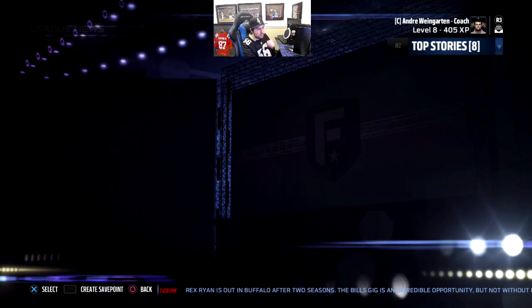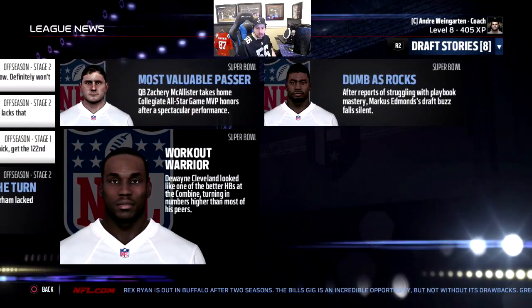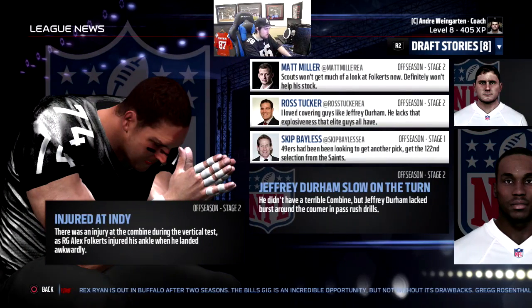Let's take a look at some of these draft stories real quick. Just need to write them down. Okay, Dwayne Cleveland, really fast. There was an injury at the combine during the vertical test as RG Alex Fulkerts injured his ankle when he landed awkwardly. And then for Jeffrey Durham, he didn't have a terrible combine. But Jeffrey Durham lacked burst around the corner in pass rush drills.